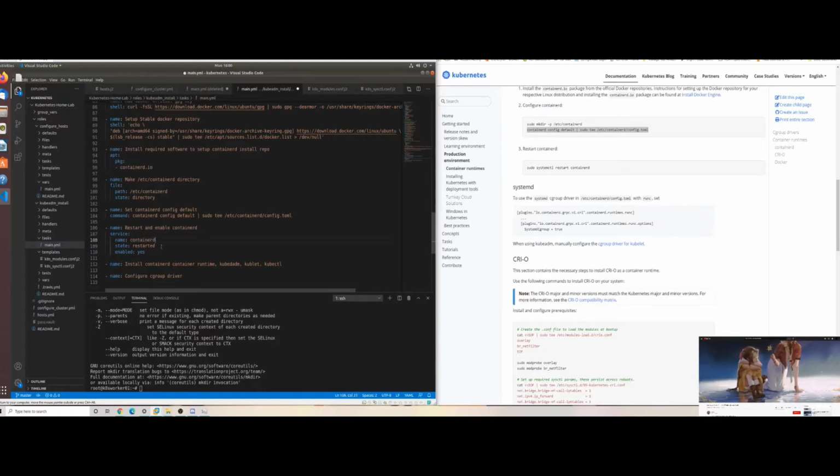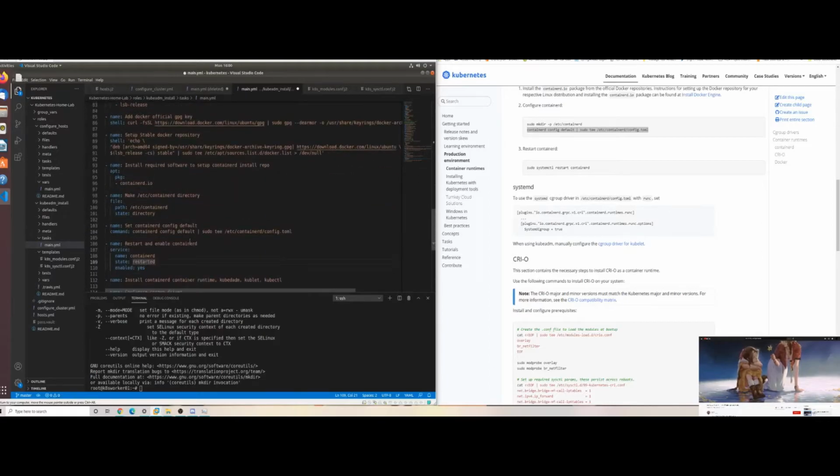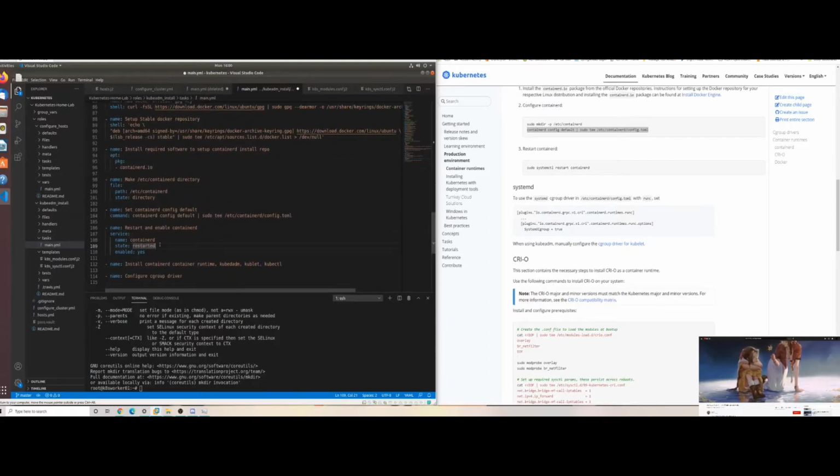Now, mind you, I have yet to test any of these commands up here. So we're just going to write it out the way we think it should be written, and then we're going to run it, debug, run it, debug, run it, debug. We're going to restart, and we want to make sure it's enabled.